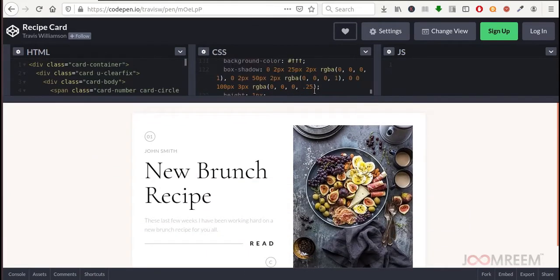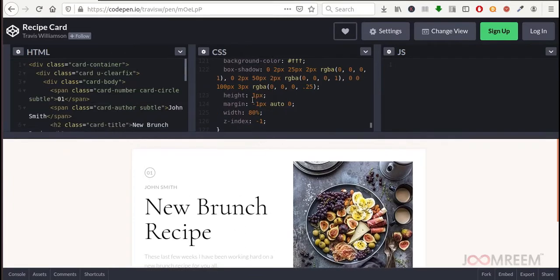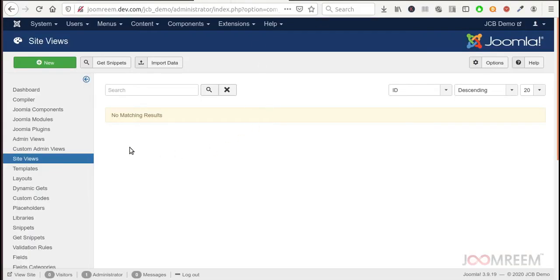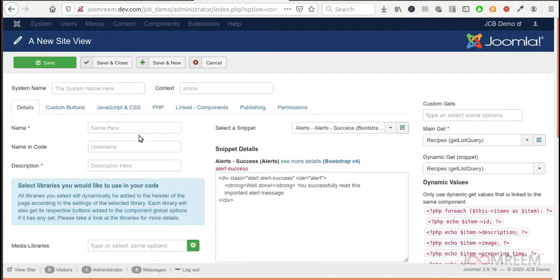Let me show you how and where to add the HTML and CSS code to implement this layout. Create a new site view. The basic data are like the admin views, in addition to the DynamicGet and the default template sections.